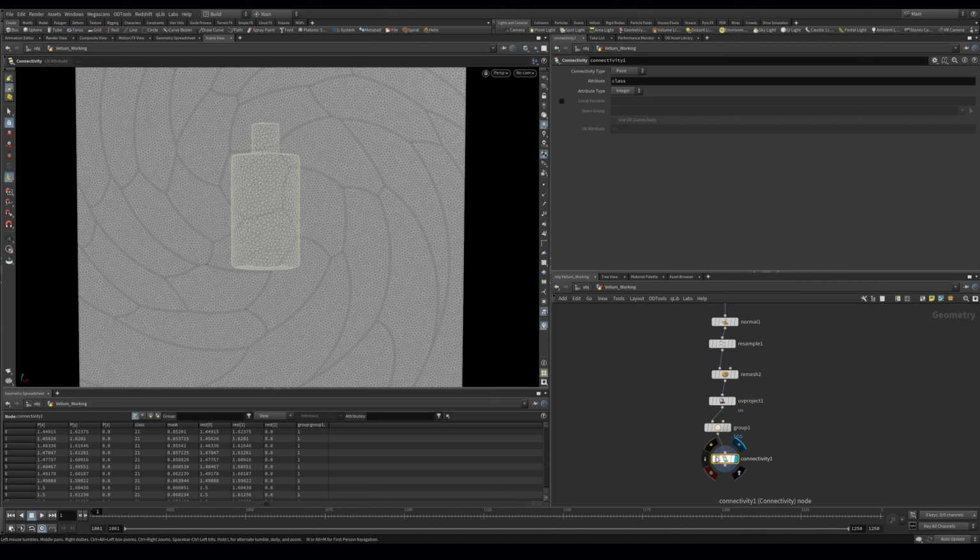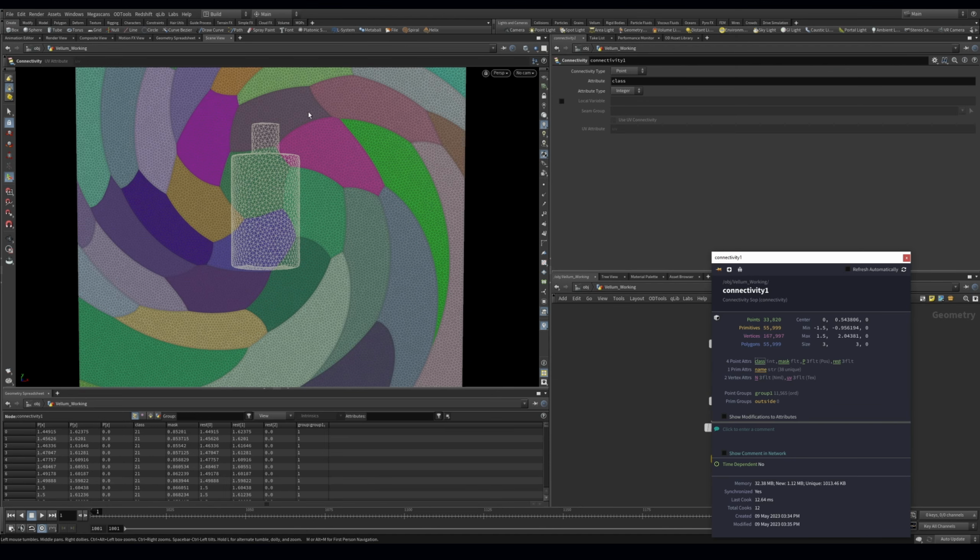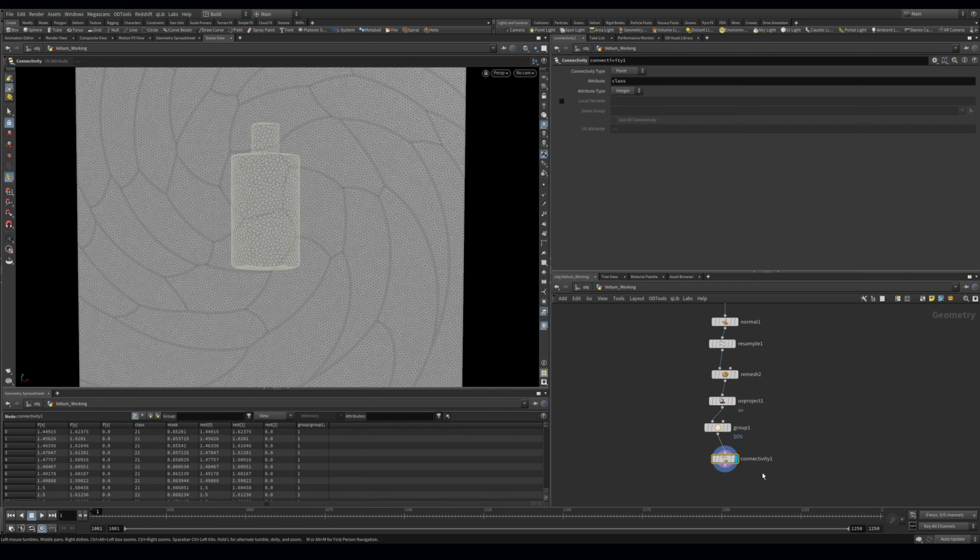And now if we have a look at our class attribute, we have a different color for each piece. These are nodes that I use often in projects, so I'll just do them by default. I may not even use the class attribute, but I feel like it's good to have and set up before I simulate, and then afterwards I wish I had it. They're light enough that they don't cause a huge difference in sim size or simulation time. So I just put them up there.